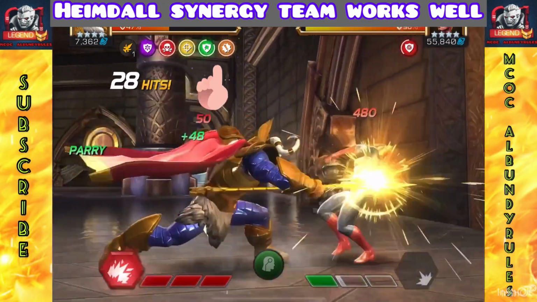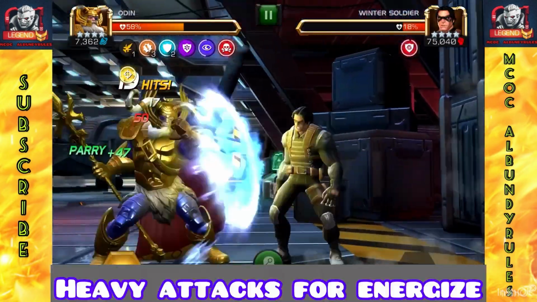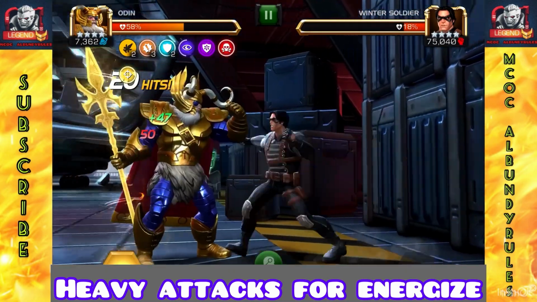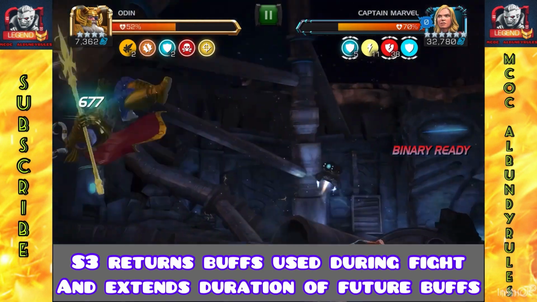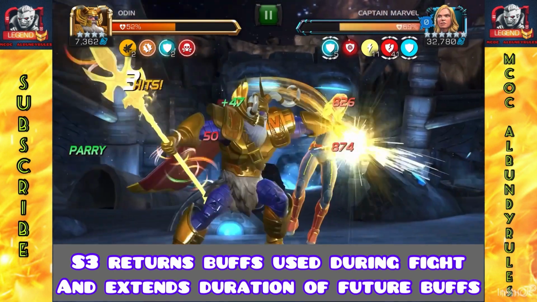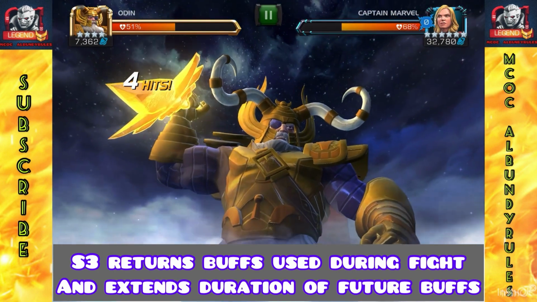The synergy team: Heimdall, bring Heimdall. Heimdall has a few synergies, ones like Hela, Thor, Rags, Loki, that can give extra buffs when you dash back and hold block. You can get a lot of extra buffs like this. S3: if they expired, it returns buffs that were used during the fight, and it extends the duration of future buffs, again making it easier to keep the buffs going.